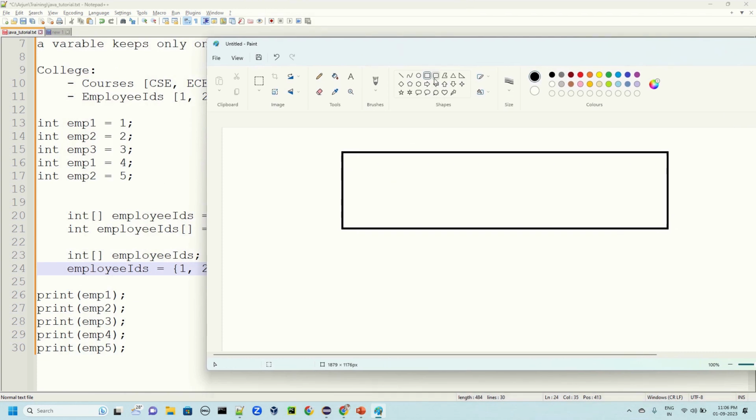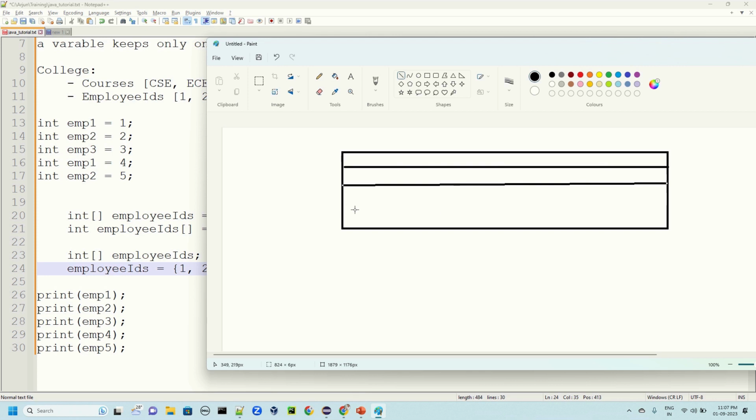That is divided into multiple blocks. We quantify the memory in GBs in a computer. It is divided something like this, and it has cells.